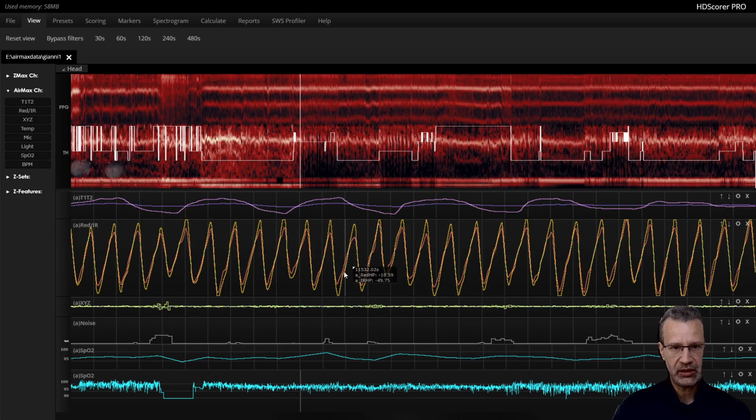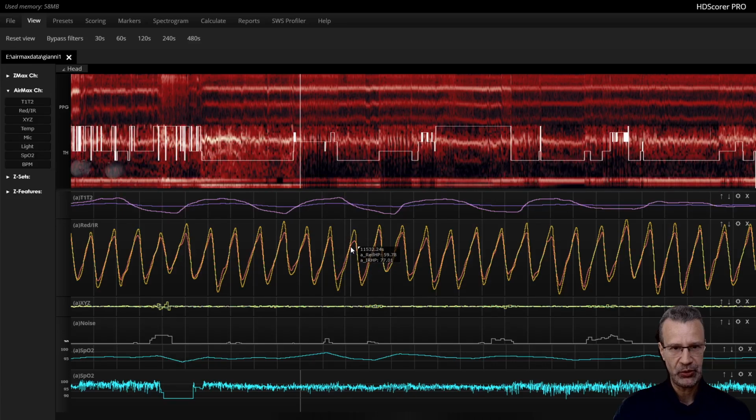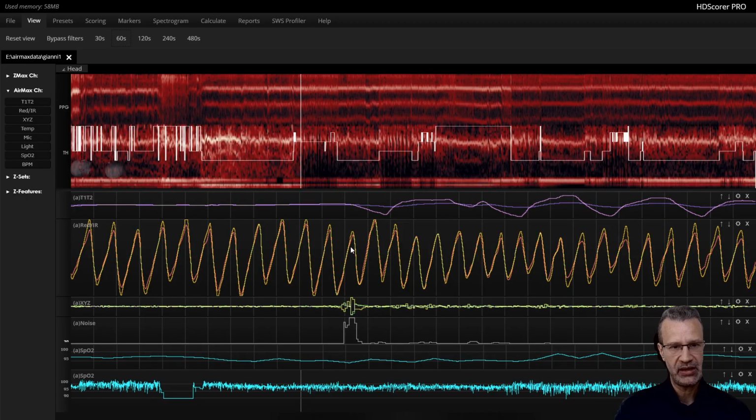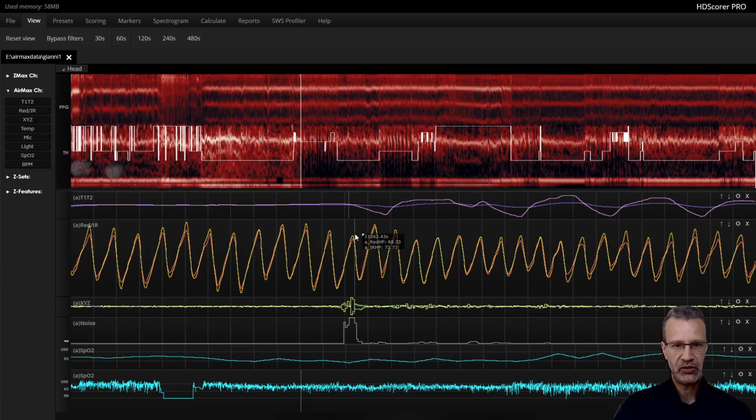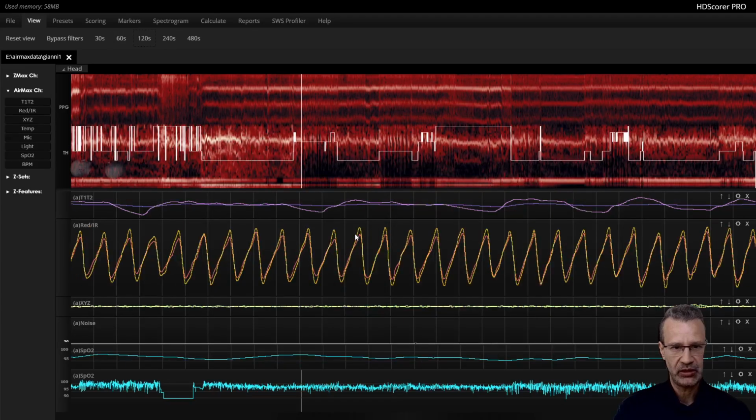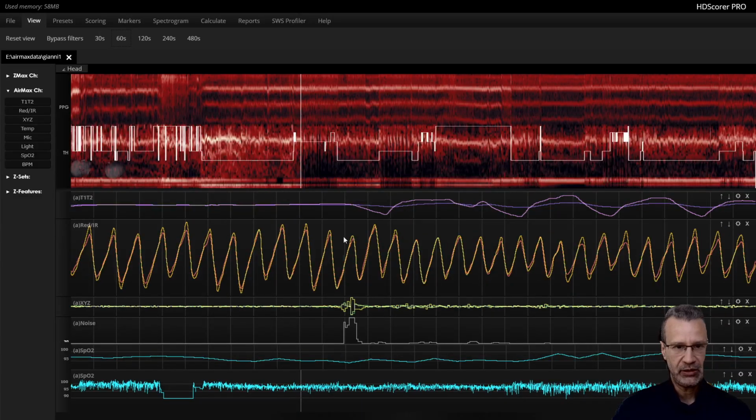Now, can you see that the red component is smaller than the orange component? That is what you normally want to see. When your SpO2 is right about around 98%, that's what you see. When you have a desaturation, the red gets bigger. Now, the absolute magnitude doesn't matter. It's really the relationship. So whether this wave gets bigger or smaller, it doesn't matter. It's how much bigger is the orange compared to the red. And can you see that here they're almost the same? Whereas here the orange or yellowish orange is much bigger than red. This indicates that there's a big gap in saturation between these two readings.